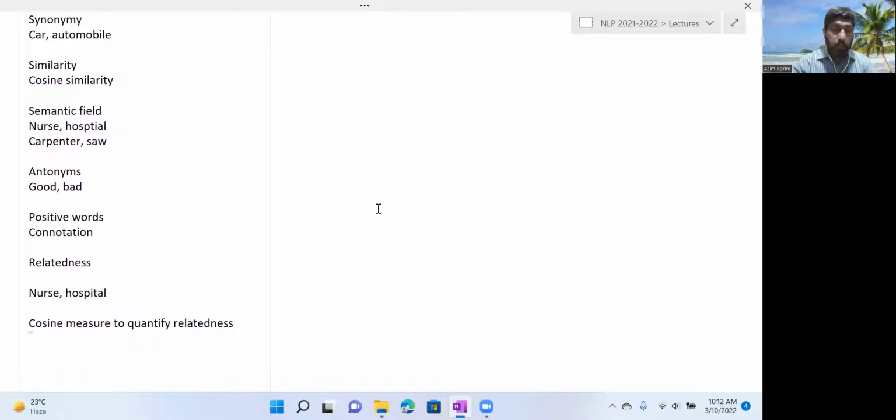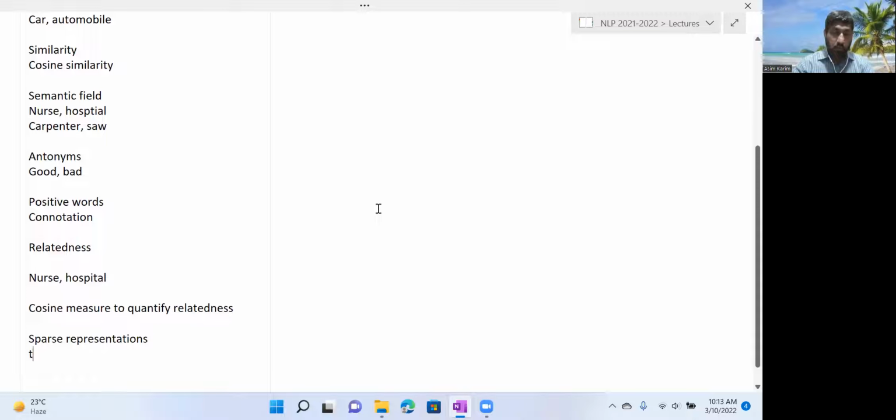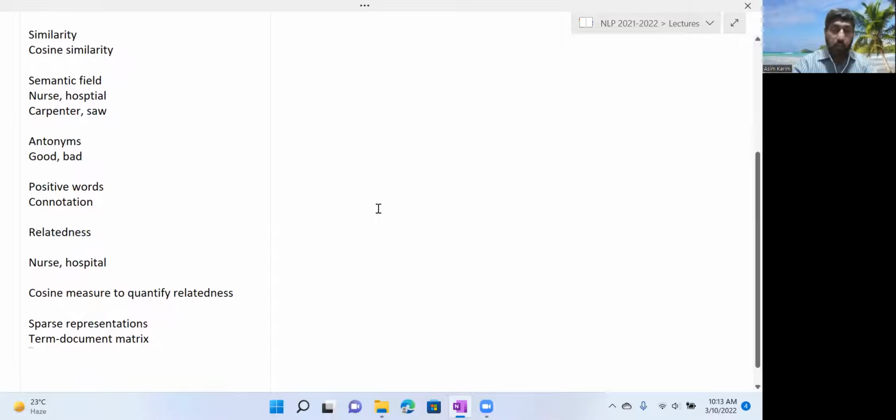All right. So now let's move on to learning vector representations. First, let's talk about sparse. And we talked about this last time, term, document. So the term document matrix has terms as rows and documents as columns. And of course, for any corpus, the total number of terms would be equal to the vocabulary size. And of course, there might be several documents. So you have a 2D representation.